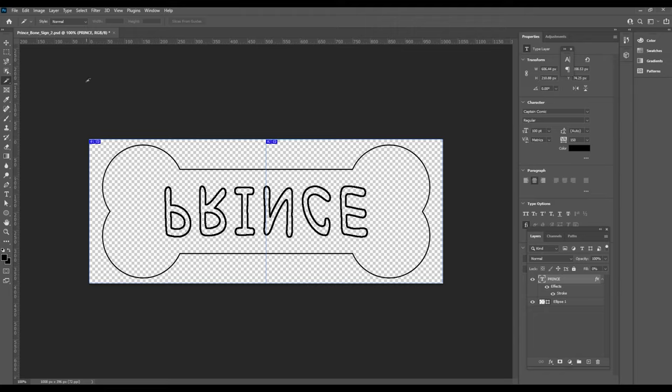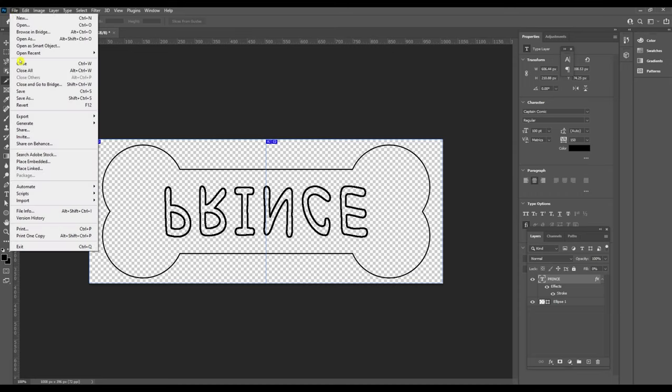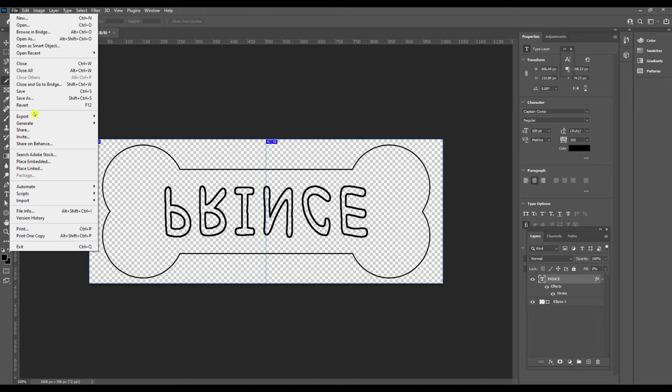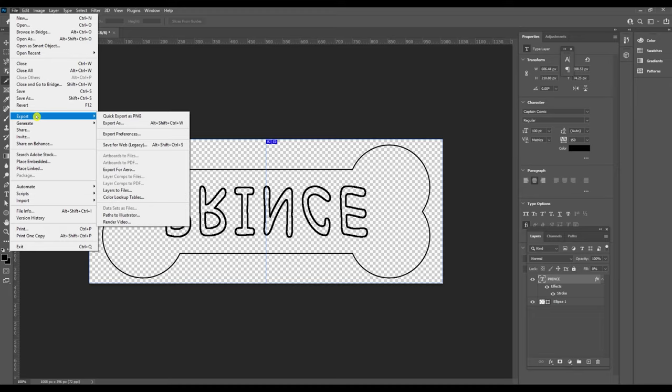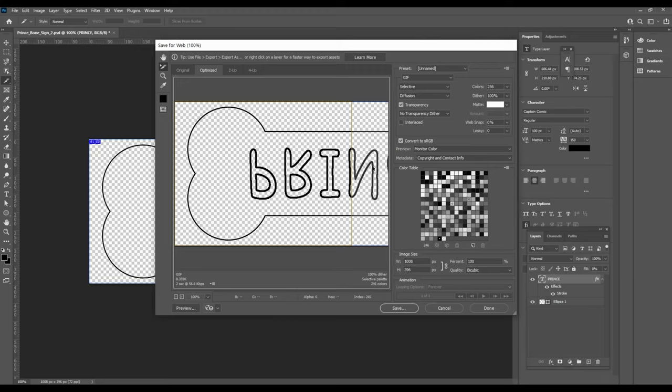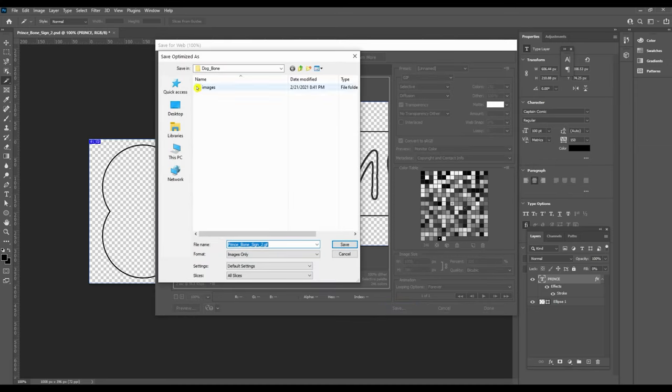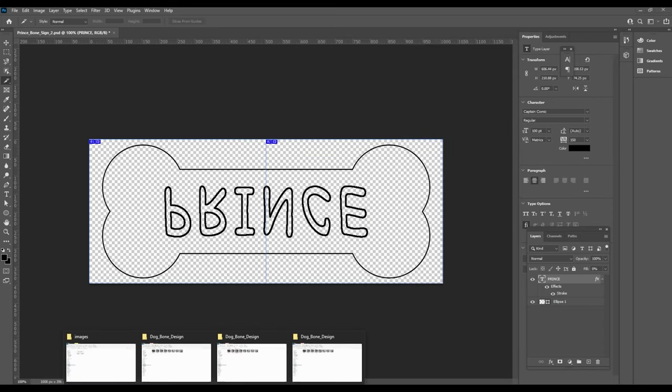Now there's a certain way you have to save this to make it work. You come over to File, and in my version of Photoshop, you have to go to Export and Save for Web. If you have an older version of Photoshop, Save for Web may be under the File section, but either way, you can get to it from one of these two ways. You go into Save for Web, and it brings this up. You want to leave it as a GIF. If it defaults to GIF, leave it, because that's going to leave it transparent. You don't even have to put a name on it, just hit Save, and it's going to open up an Images folder. I have a dog bone folder, and it creates this little Images folder to put it in, and you hit Save.